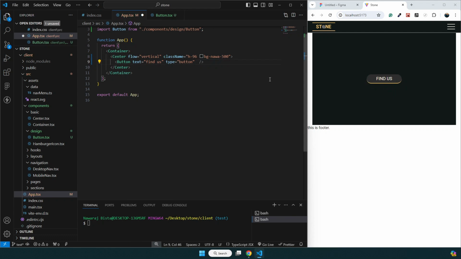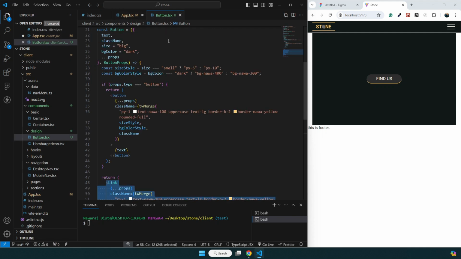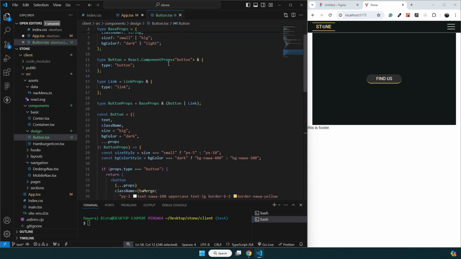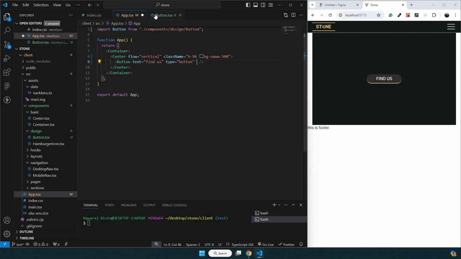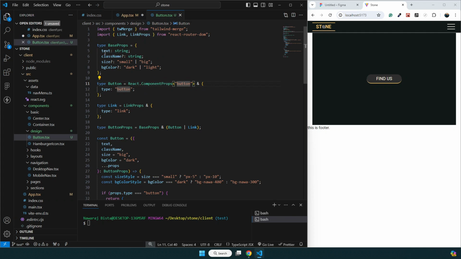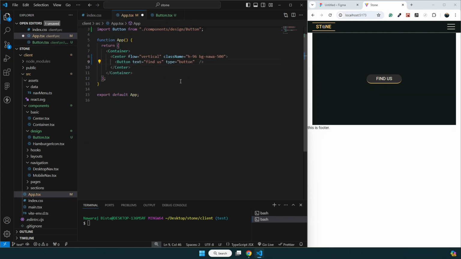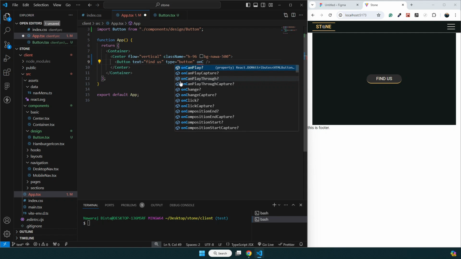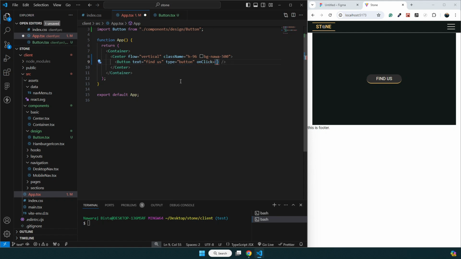All right, and as I did it over here, I extended in this type that it should extend all the component props of the button over here. Now if I haven't decided any onClick over here, in the base onClick is not there, but now I can say onClick and it will work because we have extended that props from button props.